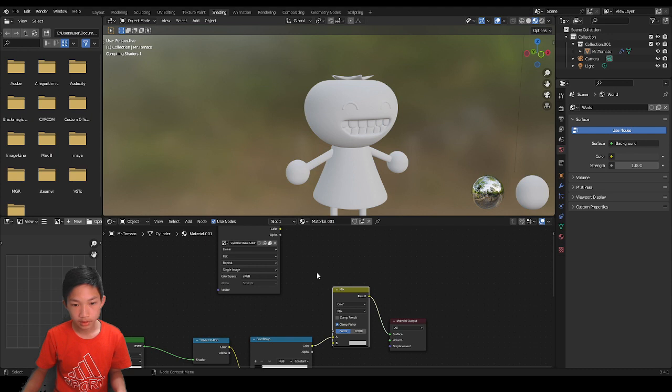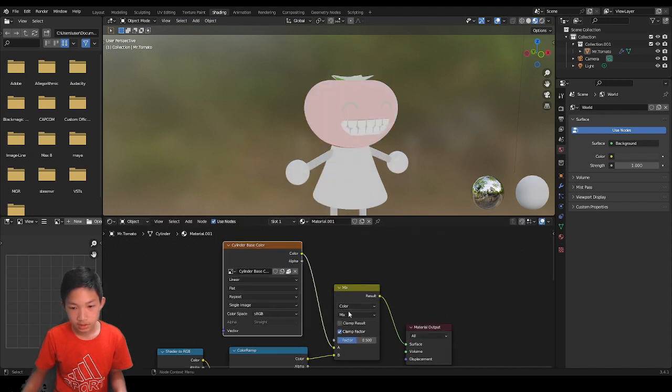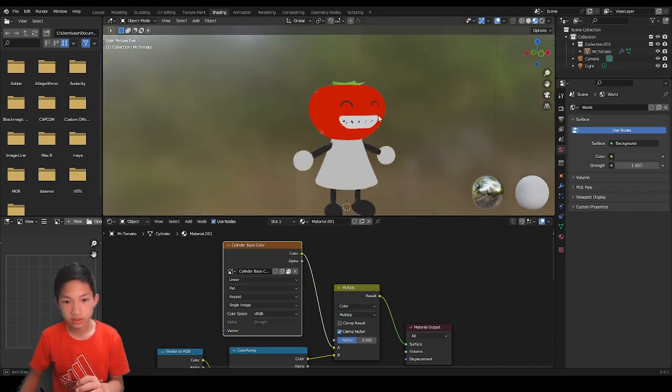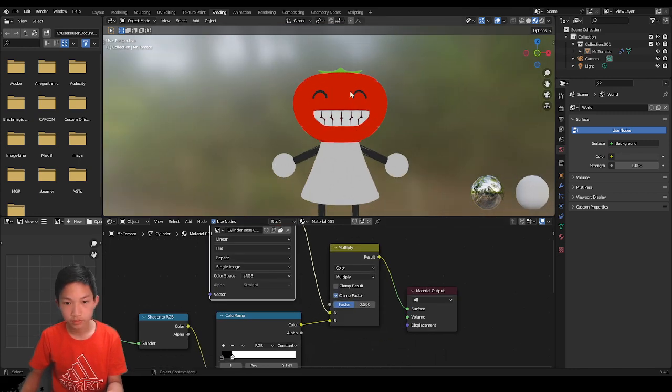Then we're gonna plug this in here and plug this in here. Let's switch the places. So it's like something like this. Then we're gonna change from mix to multiply, so that this thing is multiplying on top of this instead of kind of, you know, mixing it together directly.